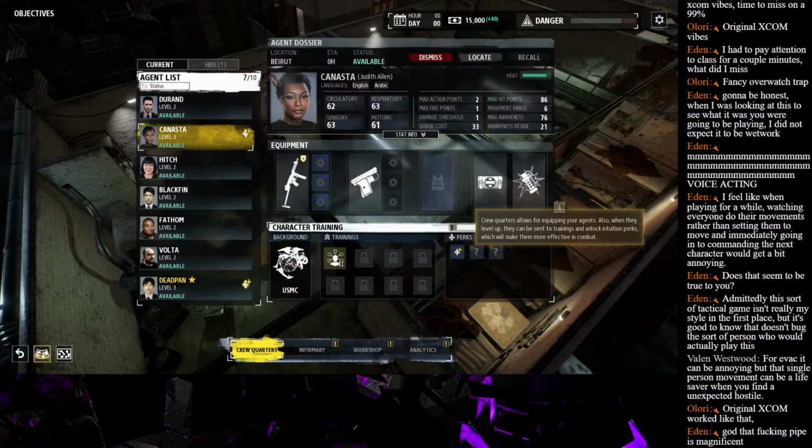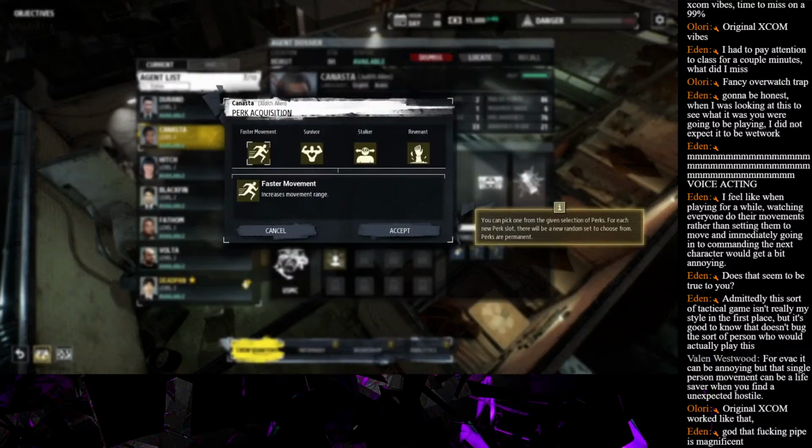Anyway, Canasta, as you can see, we have a perk available here. So we can pick one of these four perks. Notably, perks that show up whenever someone levels up are random for each playthrough and each level up, so these could have been from a very large list. We have Fast Movement, which increases movement range, Survivor, which increases the maximum hit points, Stalker, which increases the maximum range of the Overwatch cone, and Revenant, which means that the agent will take longer to bleed out.